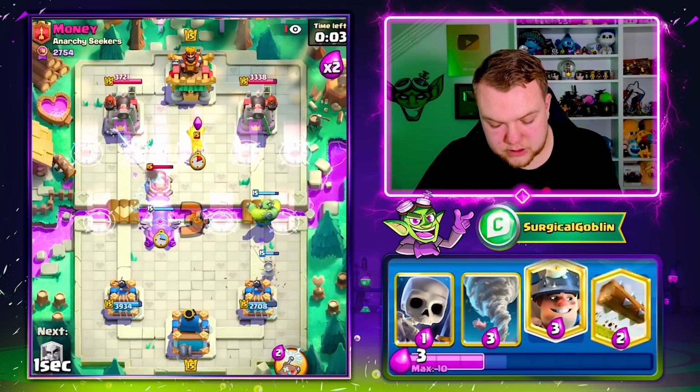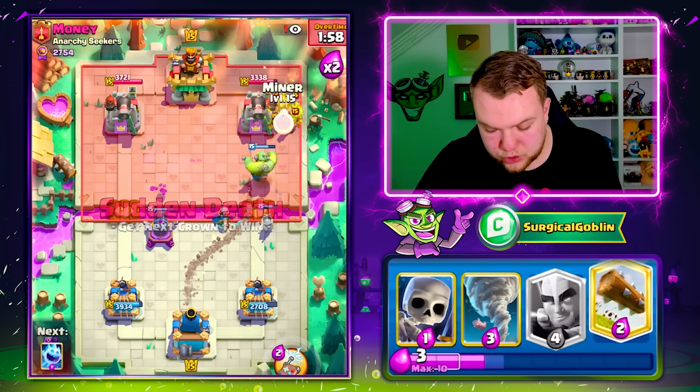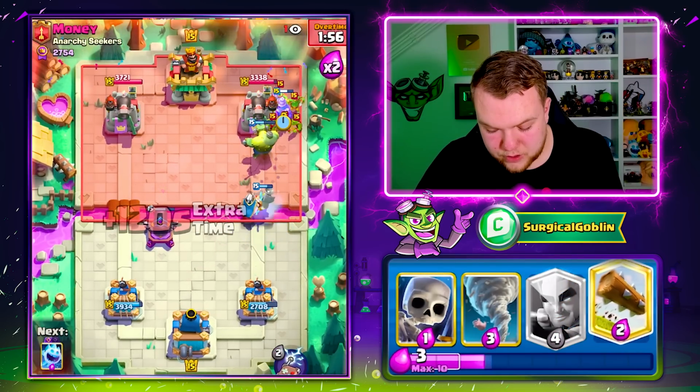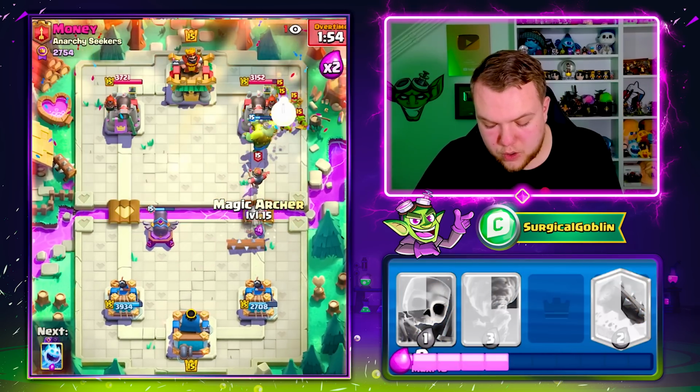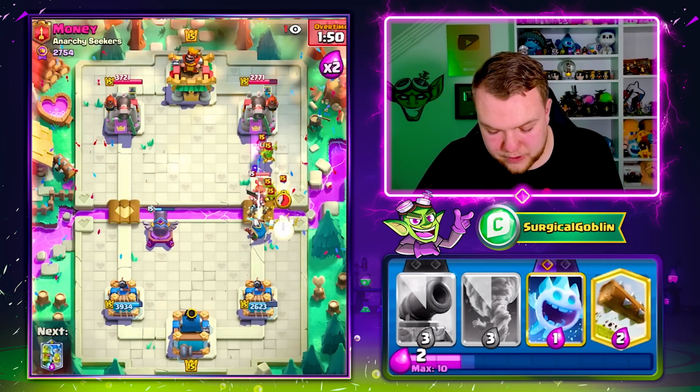Okay, let's go like this. Oh my god, look at that cannon though. Oh my god, this is huge, guys. This is actually huge because the cannon gets a lot of value. Let's go with an ability here as soon as possible. He does go with a delivery. Let's see if we can maybe get a Magic Archer going here to at least get a little bit of damage on the tower. Nice.